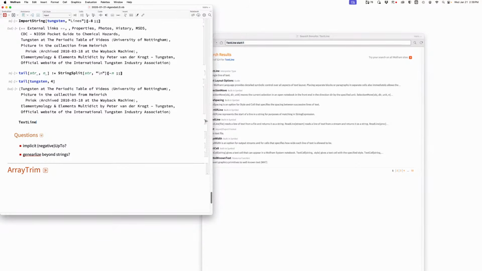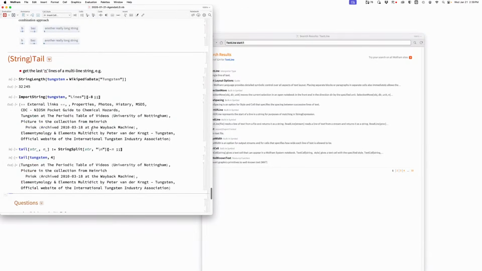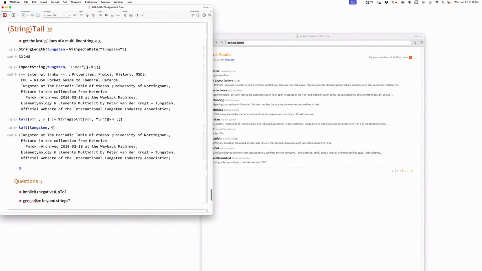What am I talking about? The thing which breaks a string into lines. Well, string split does that, but it splits on whitespace by default, so I mean, you'd get a string of lines, which is hacky, but that's the only way I know to do it. Yeah, that's the example a couple up from here, or you can string split on a newline.